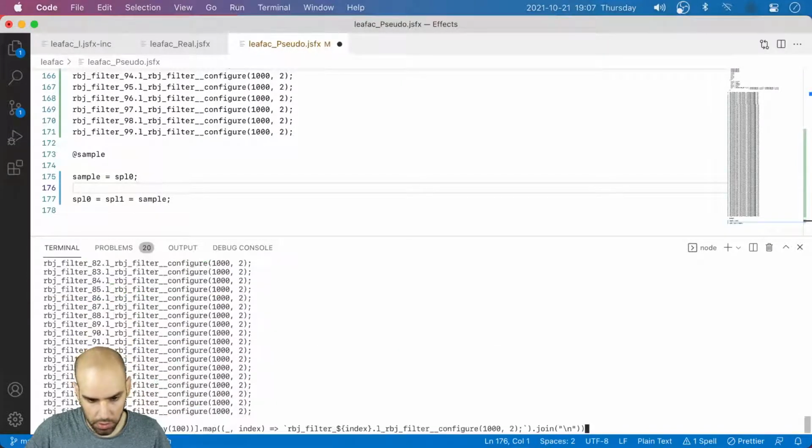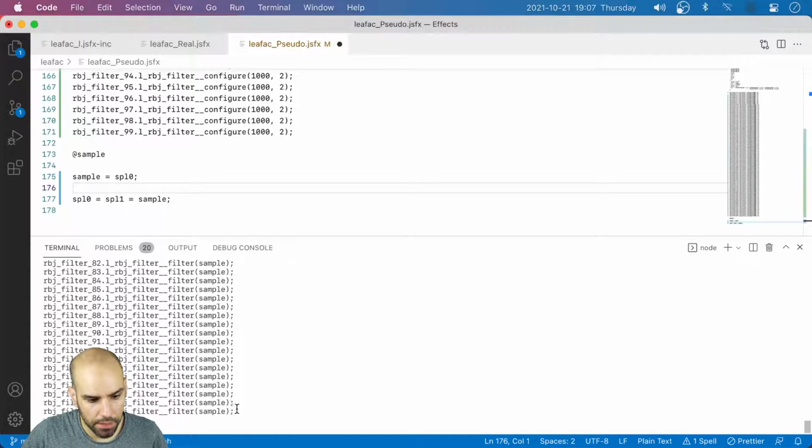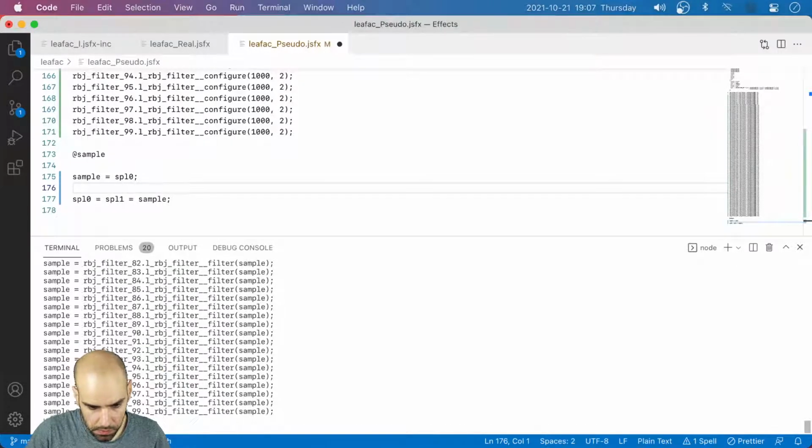And now we want to do a loop that is similar to that, but instead of calling configure, we'll call filter. Okay. Oh, and I need to update sample when I do that. There we go.